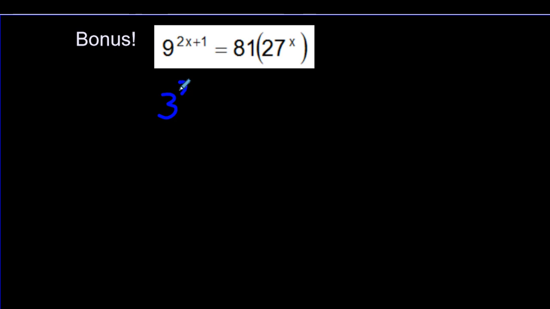Okay, so 3 squared will make 9. So we can do it like this. You already are familiar with that part. And then over here we have 81. So 3 to the power of what makes 81? Take your calculator. 3 to the power of 4 will make 81. And then over here we have 27. Oops, sorry, not 27. We're going to go with 3. Sorry. 3 to the power of 3. And that will make 27. And we also have an x there, so don't forget the x. I'll just put them together right now just to make it quicker.